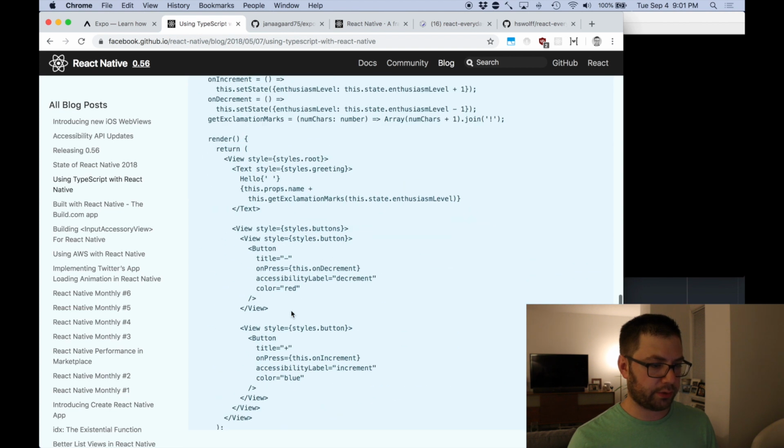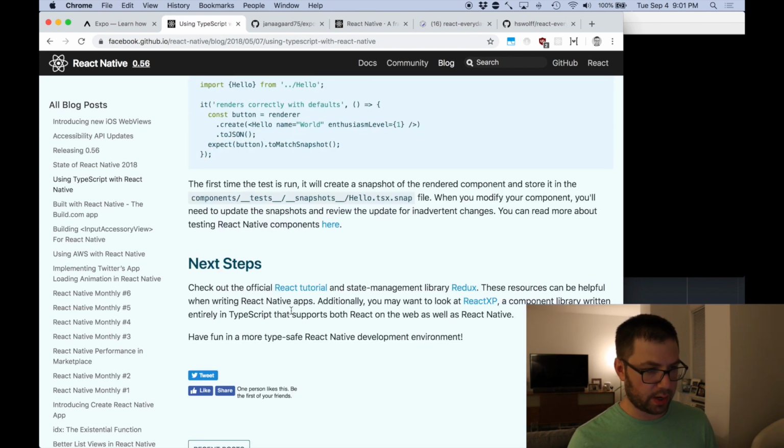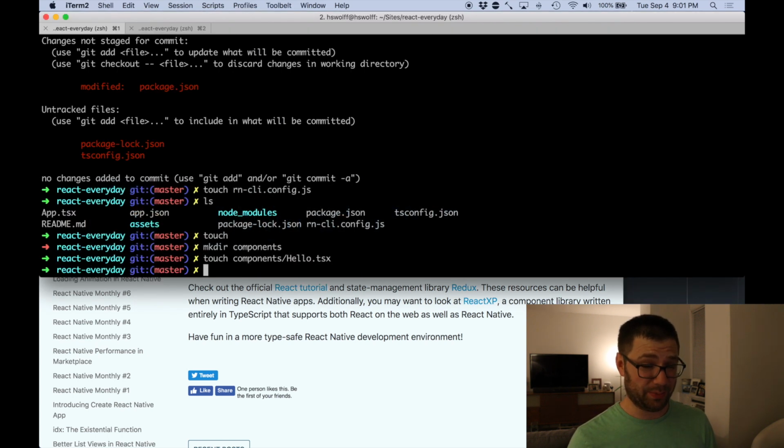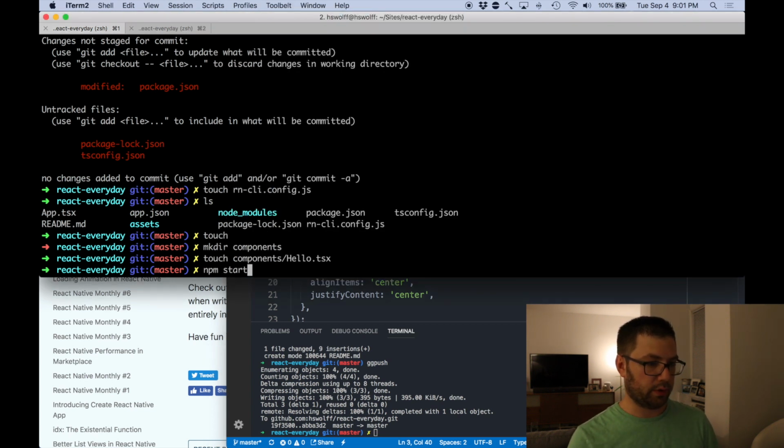So I've done all that. I don't really care to understand what that means. I don't really need to add tests right now. However, let's try to run it and see what happens. A little bit nervous about that, won't lie. Let us try npm start.